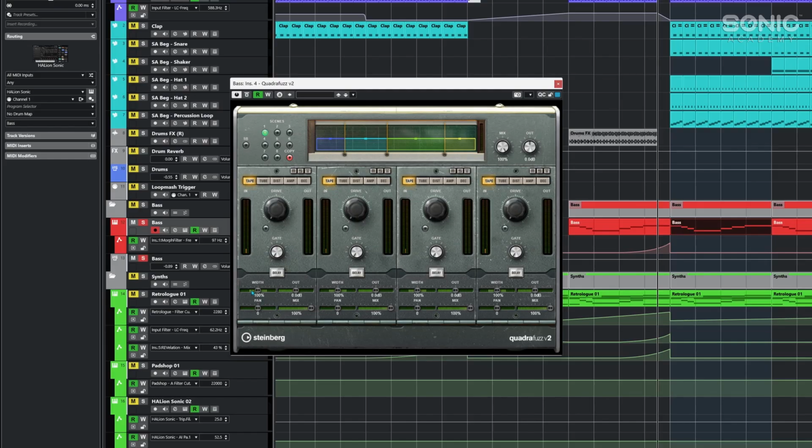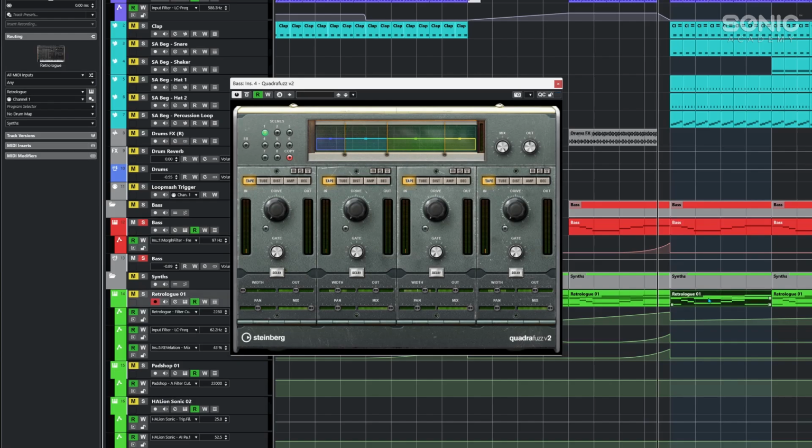There's also some width controls here, which is useful to have when you're working with more stereo stuff as well. You could maybe just bring out some of the stereo content or the side content more in certain parts of the frequency spectrum. We could try that on the Retrolog ones as well. So there's more that you can do with this than just add distortion. You can also adjust the gains and use this a bit like an EQ. Let's just take a listen to what it's doing. First on the bass, for example, we could maybe leave the low stuff clean and add some harmonics in this section.